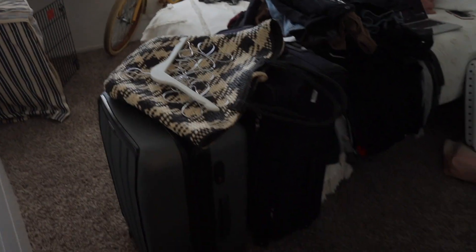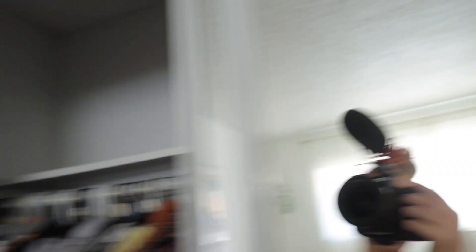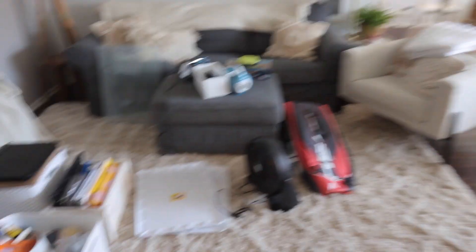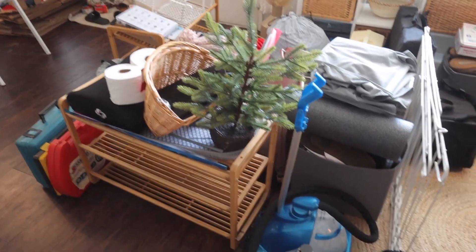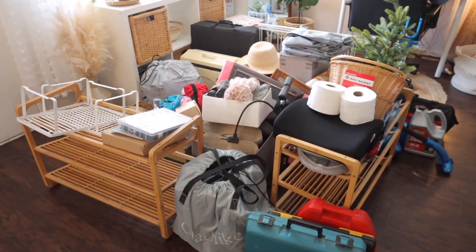I've been working for probably an hour now and I've made a ton of progress. This doesn't look like progress but I pulled everything out — in here that's all Nolan's film gear so I'm going to let him take that out, but that's all empty. This is again pretty empty, I just have my shoes that I'm going to use for the week. Everything else is empty. This is all stuff that's ready to get loaded into the car and this is going to save us a lot of time on moving day.